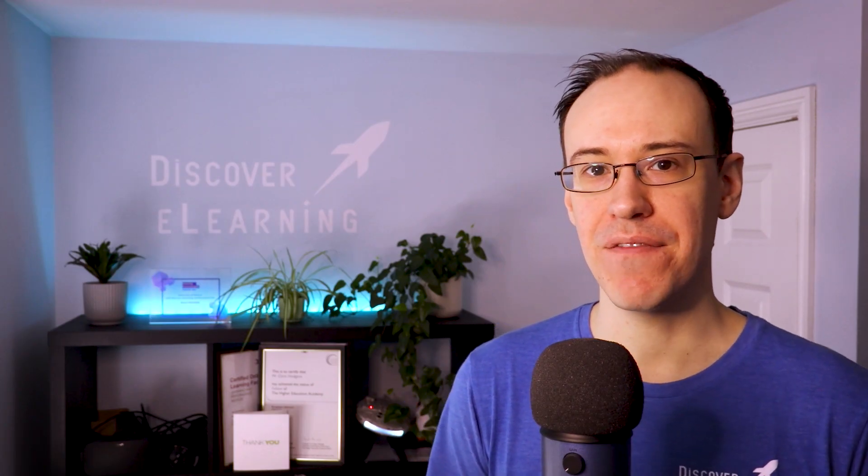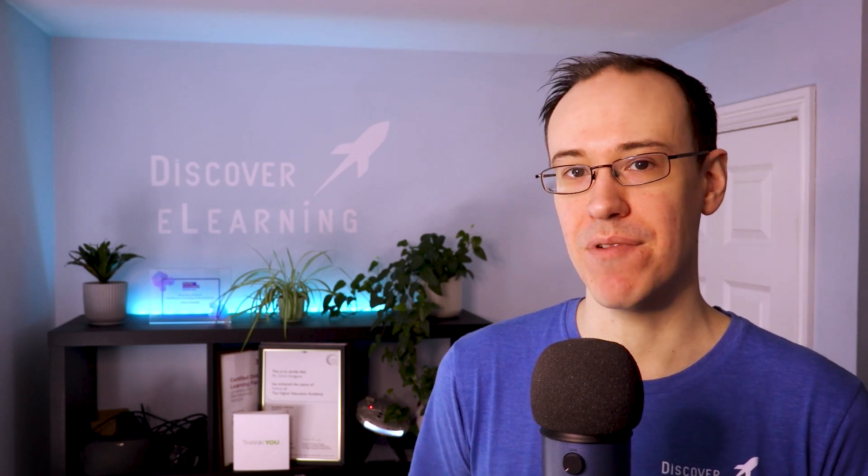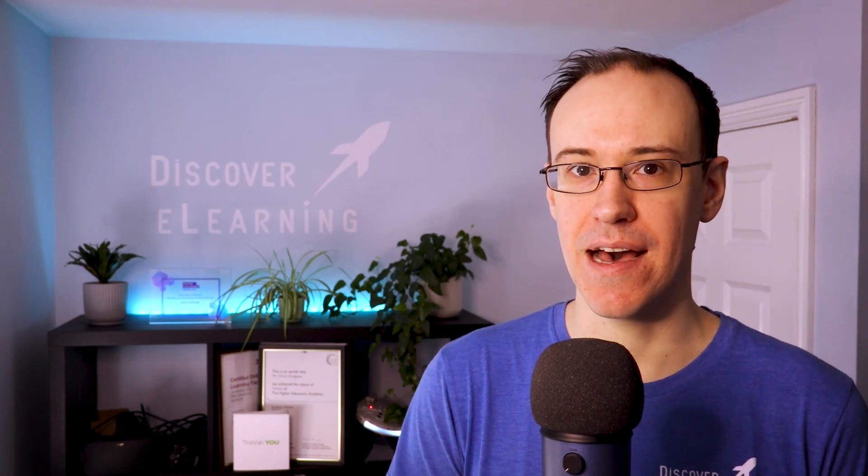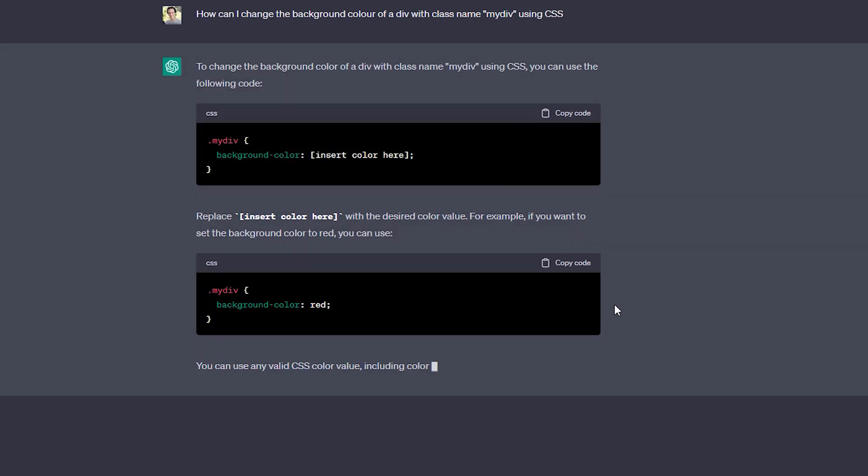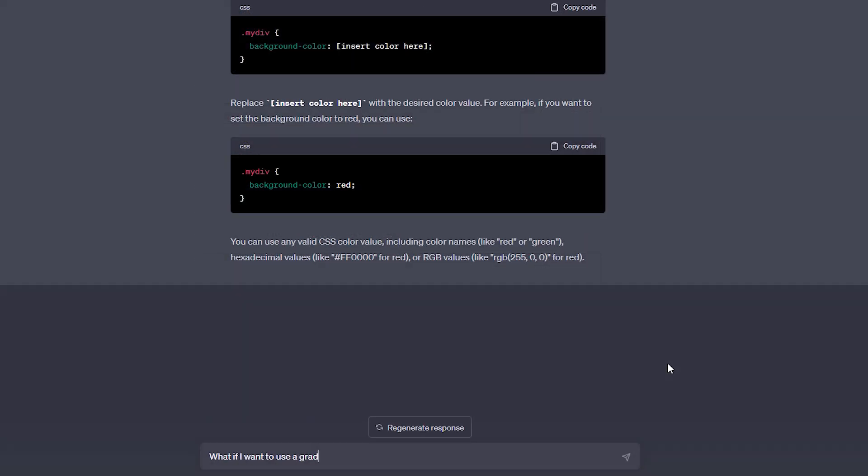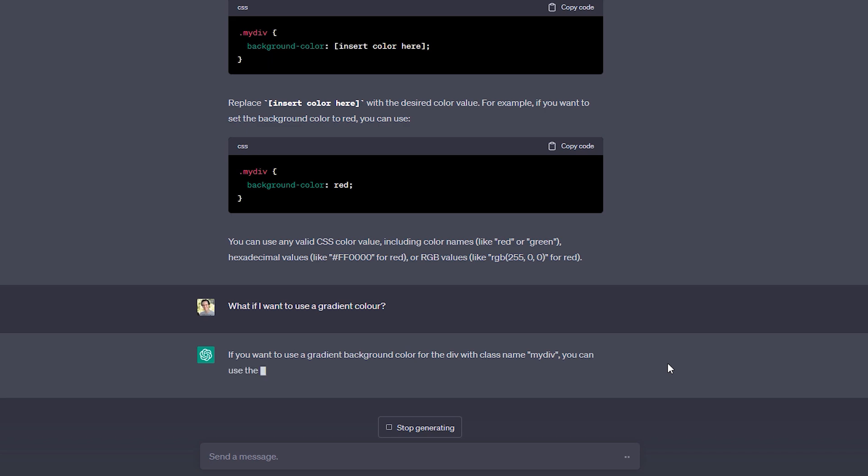One of the most amazing features of ChatGPT compared to previous model versions that had been released for testing by OpenAI was the ability to ask a question, receive a response from the assistant, and then be able to ask a follow-up based on the response given in order to better refine or augment the next response.